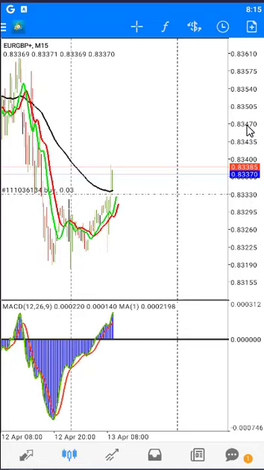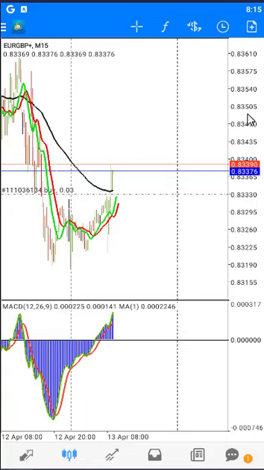So take profit is going to be 0.83470 over here again. Our stop loss has to be any price below this entry price. This line here is called the entry price. So this is a support here, and we're going to pick a price somewhere below it. Let's use this price, 0.83190.